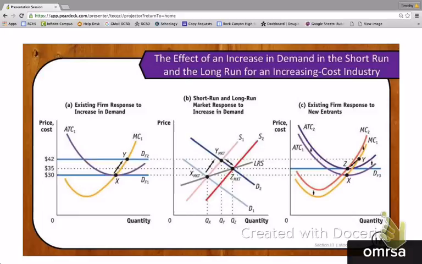So the price, even though it temporarily increases from $30 in long run equilibrium to $42 in short run equilibrium, profits are being made, but because the costs go up, the price eventually settles back, but at a price somewhere between 42 and 30, representing those increased costs, which now determine the point at which a normal profit is being made. And that will now be at point Z rather than point X for the individual firm, at a higher price now of $35 in long-run equilibrium.